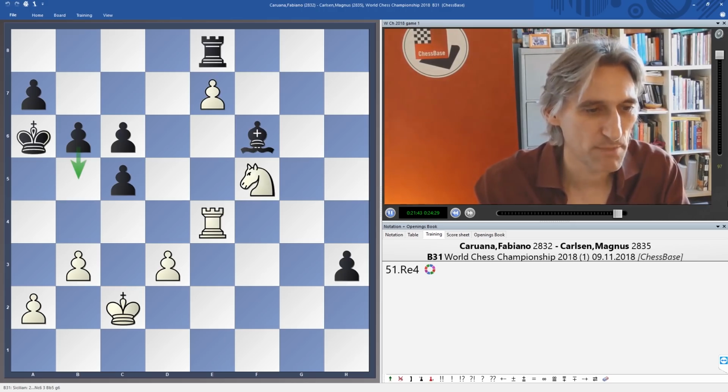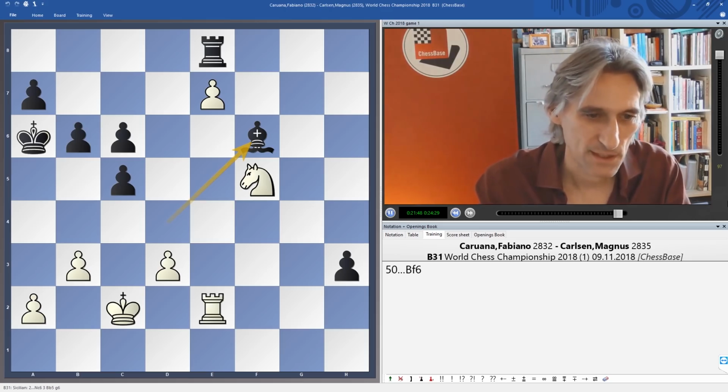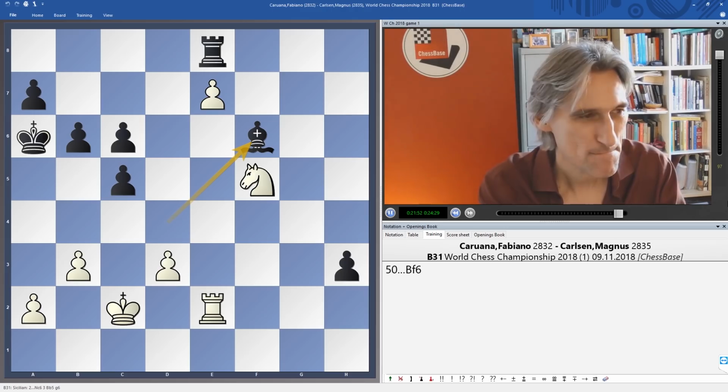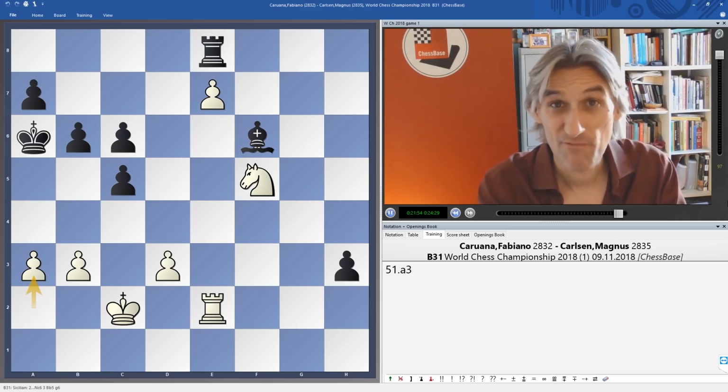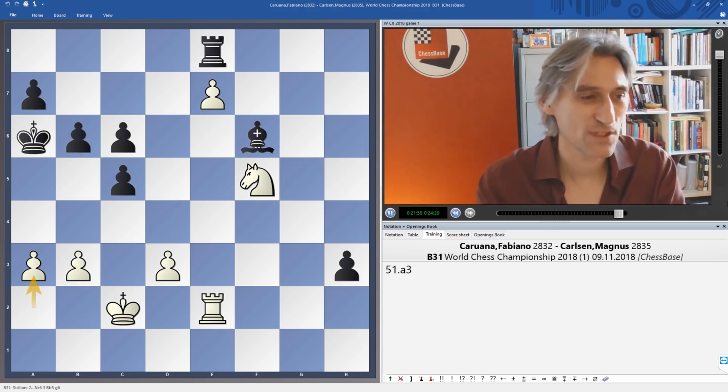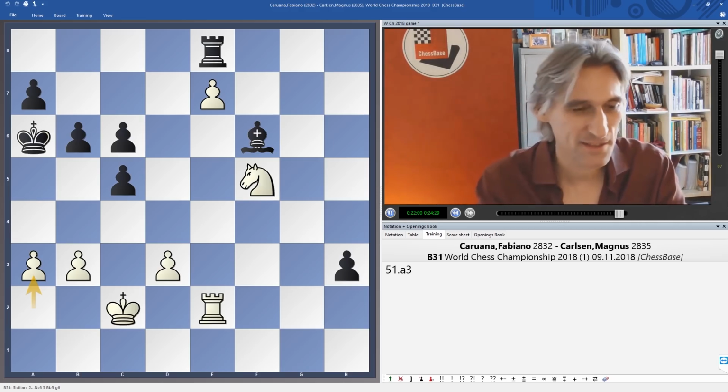But anyway, b5 is a safe move after rook e4. But anyway, typical Judith. She is so tricky. Tricky and a very, very strong player. Even now, when she's retired, you really sense it.